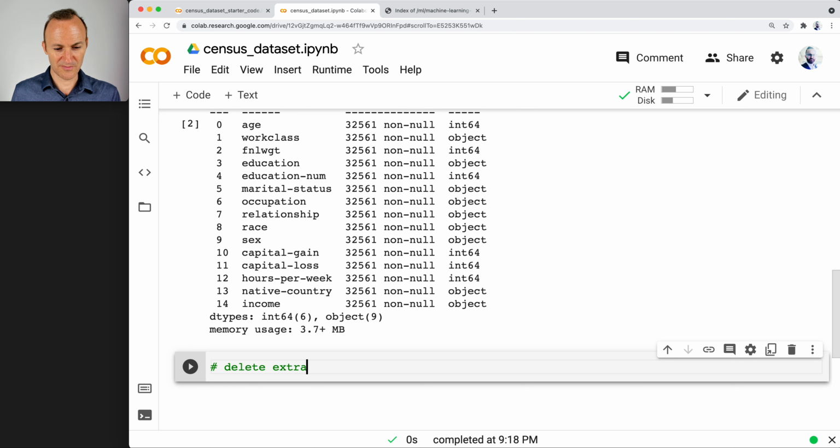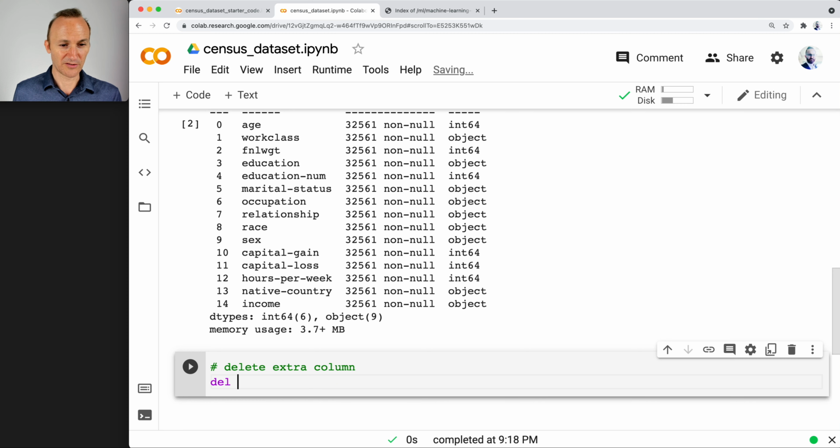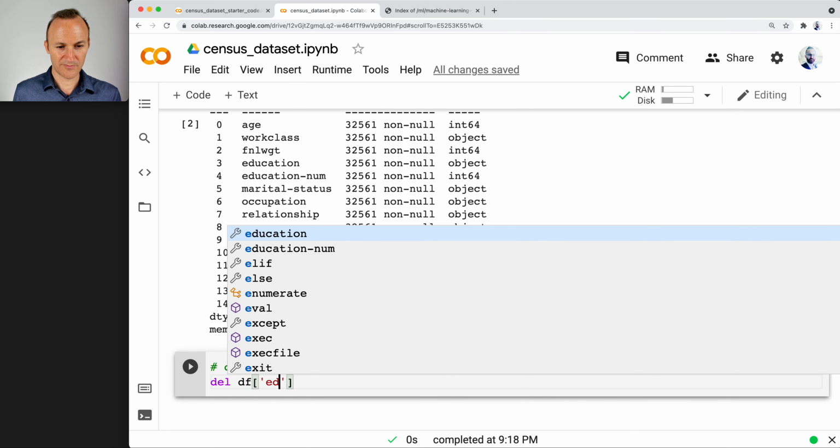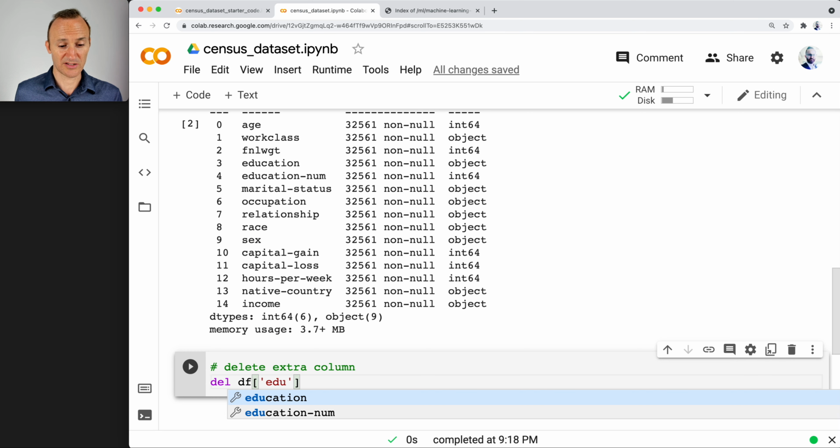Delete extra column. You can try deleting df brackets education. Yeah, just education, because education num is the good one.